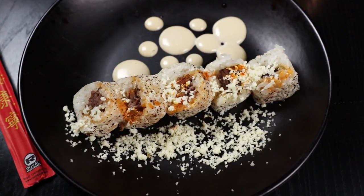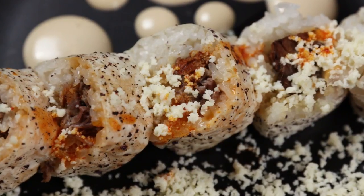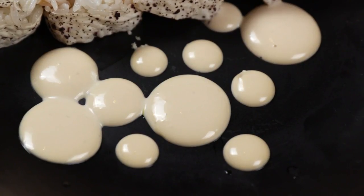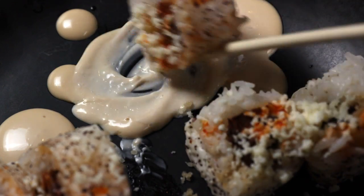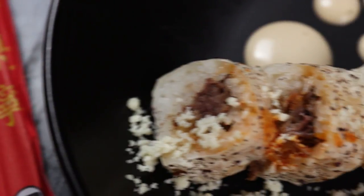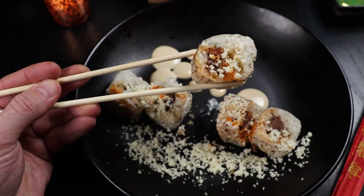And if you don't do fish, don't fret — just order the so beefy, a roll stuffed with short rib and served alongside a stout aioli. It is a maki roll, just with no fish. The stout aioli is fantastic — it's really creamy and heavier than most of the stuff we have, and that was what we wanted. We wanted to have something on there that would be a little bit more savory and filling, and the so beefy is for sure what you're going to want if you're looking for that.